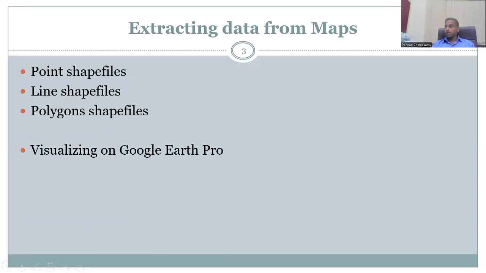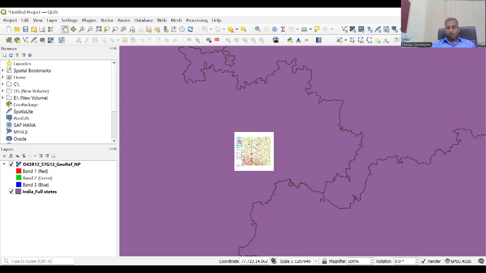I'm going to go back to my QGIS map that we had initially worked on. Yes, the map is on now, right? On the top, the toolbar is mostly used for adding vector layer and raster layer. It is green in color, the plus sign. However, when you come to this, there is a yellow shape file. And that yellow shape file is what we are going to use in today's lecture. Why? Because we want to see if we could extract data in different formats.